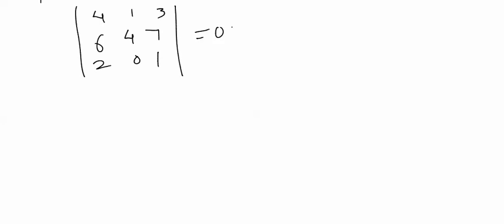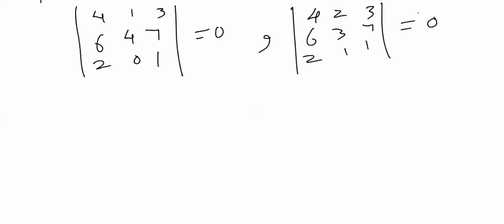You solve this, it is also 0, and the fourth determinant you can form is 4, 2, 3, 6, 3, 7, 2, 1, 1, and unfortunately this is also 0. So any other 3 cross 3 you can form? No. So I have not found a single 3 cross 3 minor, or you can say determinant, which is not equal to zero. So you can say that rank is definitely not 3. Rank was definitely not 4. So rank can be 2 now.